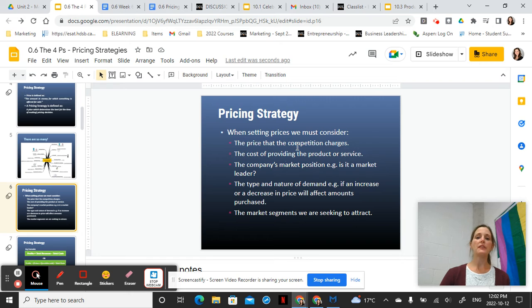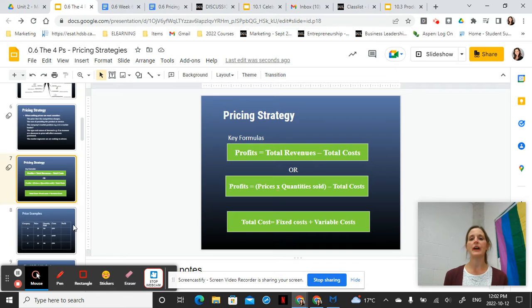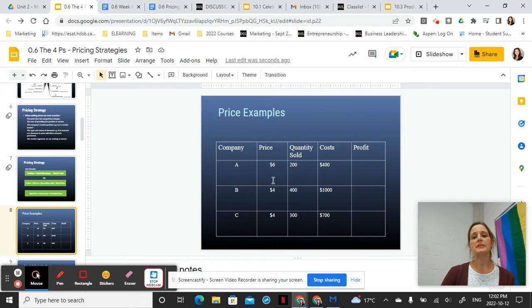When we set a price, there are things that we need to consider. All of that information is here, and there are some formulas that you do need to know in terms of understanding how you calculate price. Profit by definition is the total amount of money earned once you factor in costs. Revenue is the total money earned on the sales of your products or services, and the costs include any money that you would spend in order to operate your business. Once you take the total revenues and subtract the total costs of your company, then you get your total profits. Hopefully your revenue is larger than your costs. Sometimes that's not the case. Then you're going to go through some simple calculations to determine what the profit is.